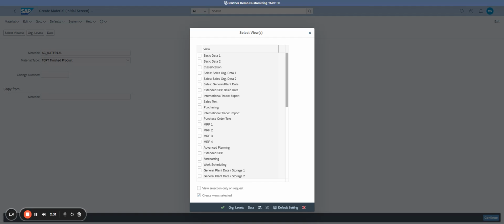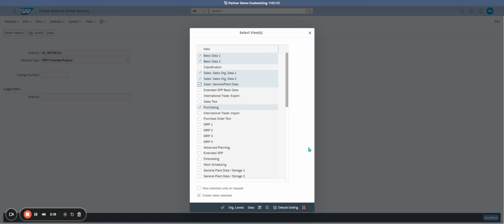You might select the purchasing view, data needed to buy the material; the sales view, data needed to sell the material; the storage view, data for warehousing and inventory; the accounting view, data for valuation and costing, and many others. You choose only the views relevant to how your company uses this material.